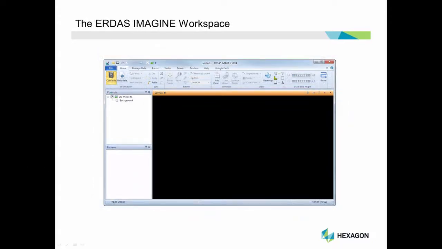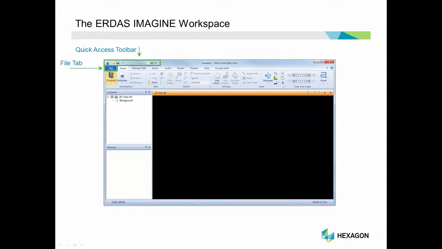First, let's understand the basic layout of the workspace. In the upper right is the Quick Access toolbar. This toolbar is easily customized to contain tools that you use most often. You will see later that these tools will remain available as you click through other tabs on the ribbon. Below the Quick Access toolbar is the File tab. The File tab contains functions that allow you to open layers, save layers, set user preferences, and several other tools.